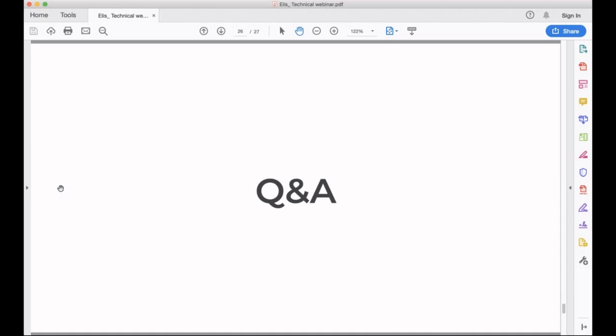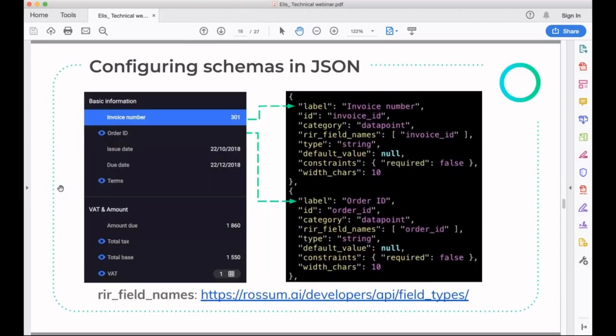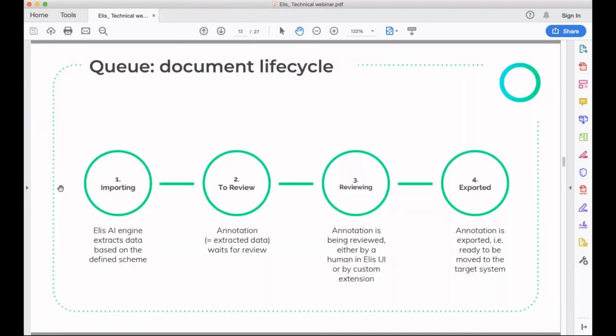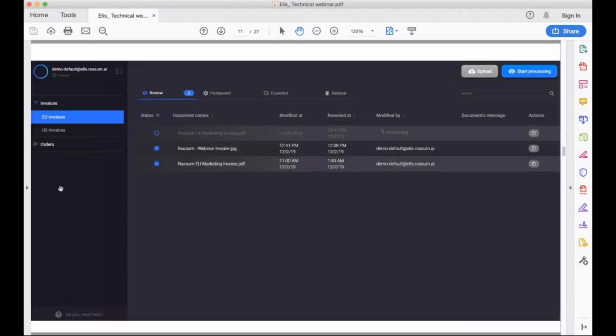Great. So the next question is about humans reviewing these documents and what happens when it's required for a human to review them. I will just go back to one of our slides. When a human needs to review the documents, the way it works is that data entry clerks usually have a specific time frame within their workday when they log in to Elis, and they see all the documents that require their review.